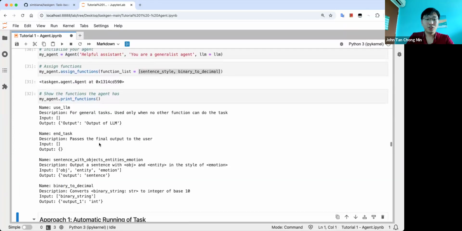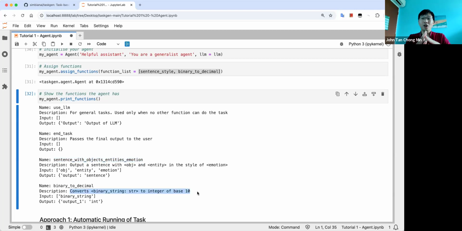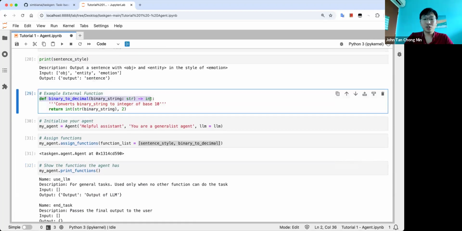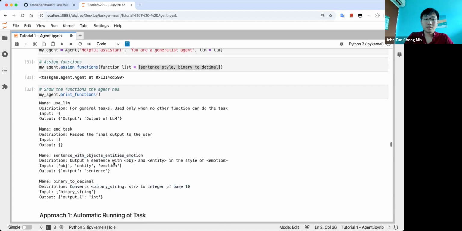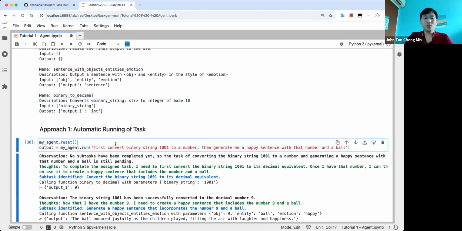And if you look at the agent's functions, you can see that this is the internal function we have. Okay, and this is the external function with the description all converted for you automatically. So very simple. Define a Python function, put in your type hints and so on. Okay, in your docstring, just make sure to mention all the input variables you want the LLM to generate. And there we go. Everything is done. Okay, so then we can use this to run a task.